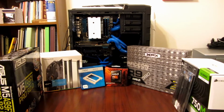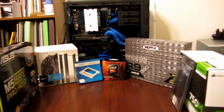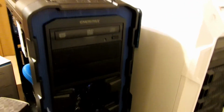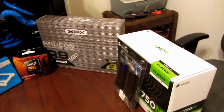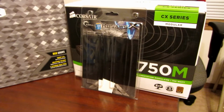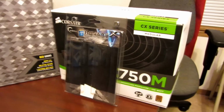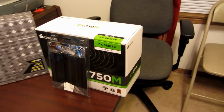It's a black and blue themed case. It's got blue lights, and in the front it's also got a nice blue mesh, as you can see from there. From there, let's start off from the right here. So we have 8 gigabytes of G.SKILL Ripjaws X DDR3 2400 RAM, and we also got a Corsair CX series 750 watts power supply.